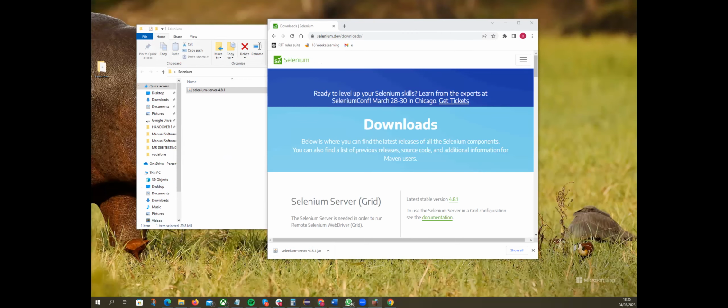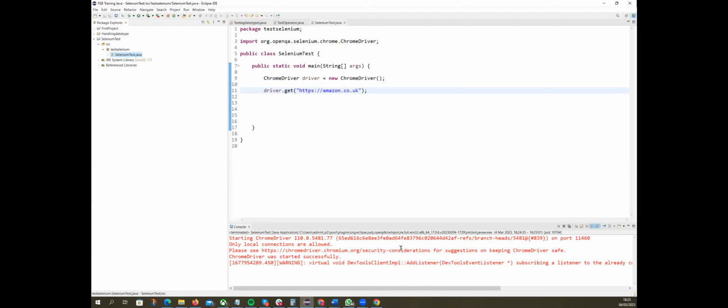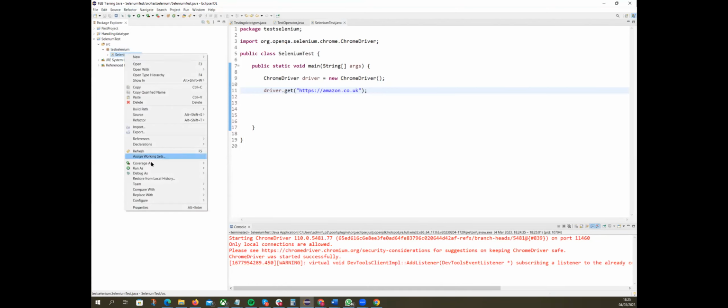I think it is asking for an access. Can you click on that, please? The second last, this one. Yeah, sure. Allow access. Can you access that? Allow access. Yeah, done. Okay, let's trigger the run again. Okay, that stopped. So run as Java application.